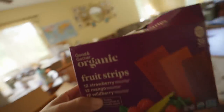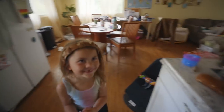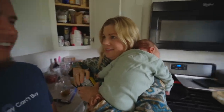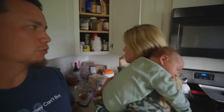I know how addicted I am to sugar and how hard it is to cut it out. My goal is to go for two months without any processed sugar — to go all the way to the end of June with no processed sugar. It's about to get a little nuts around here for me. Anything you'd like to say? I'm going to try to cut out sugar for two months — that's my goal.